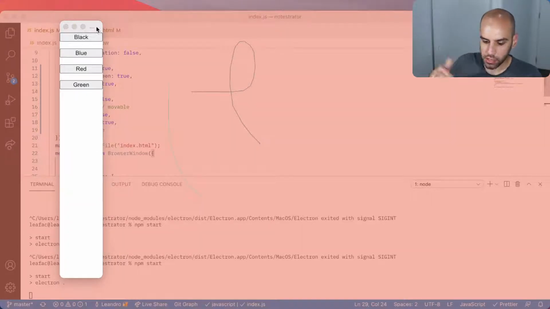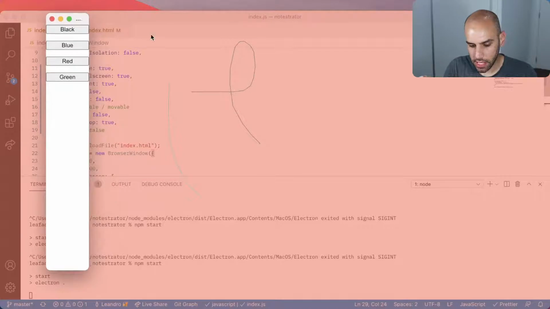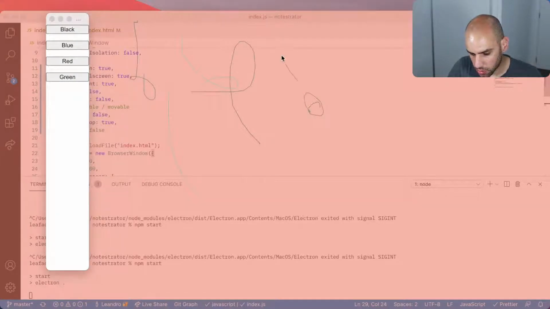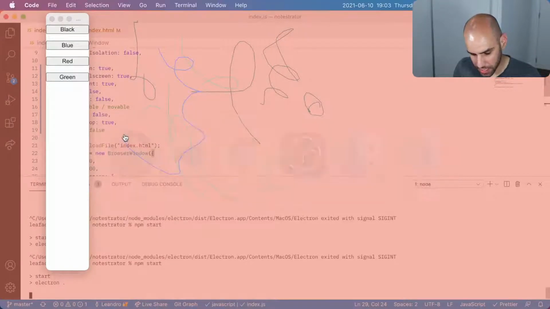So now, because it is a child, it stays on top. So we can interact with it. Even though this drawing area is always on top, this is a child, so it stays even on top of that. And we are able to interact with that. So that seems very much like the thing that I want. I'm getting very happy with the results here. This seems super nice.